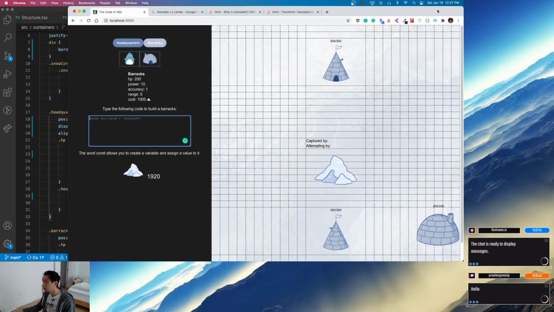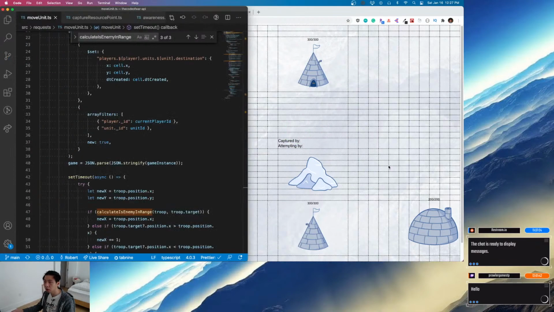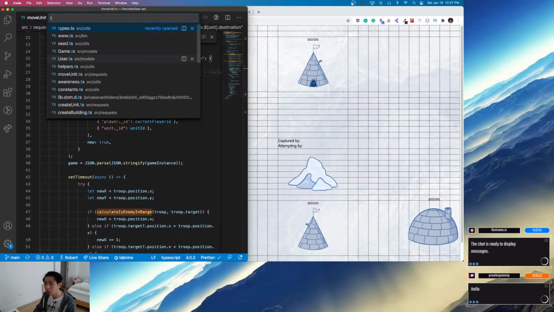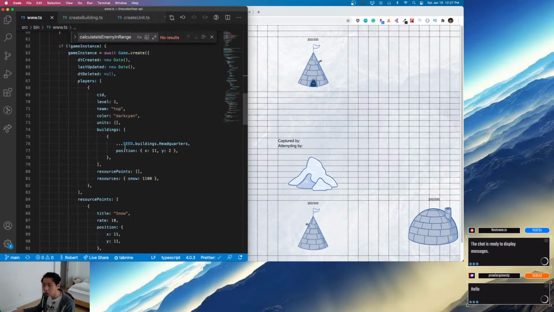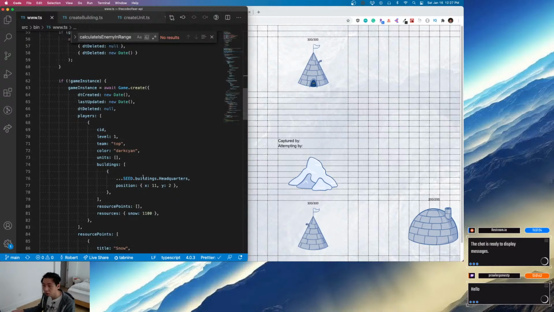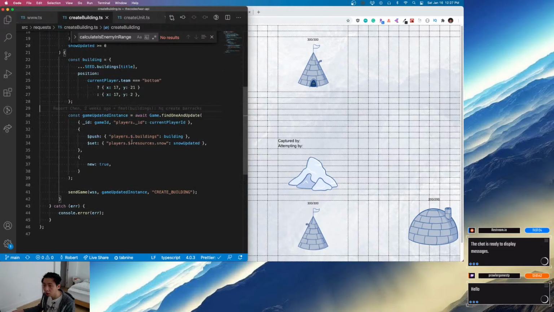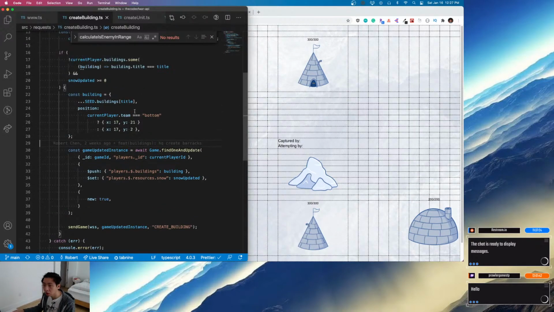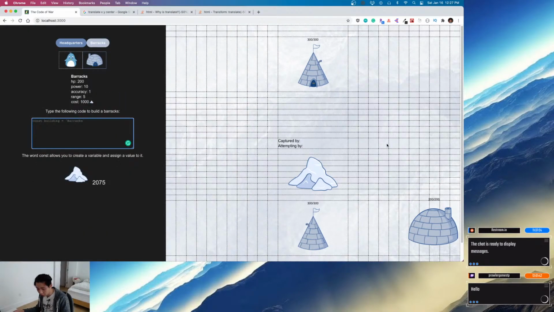Barracks is supposed to be on what grid? Create building. It's probably this 17. Let's put our grid back.